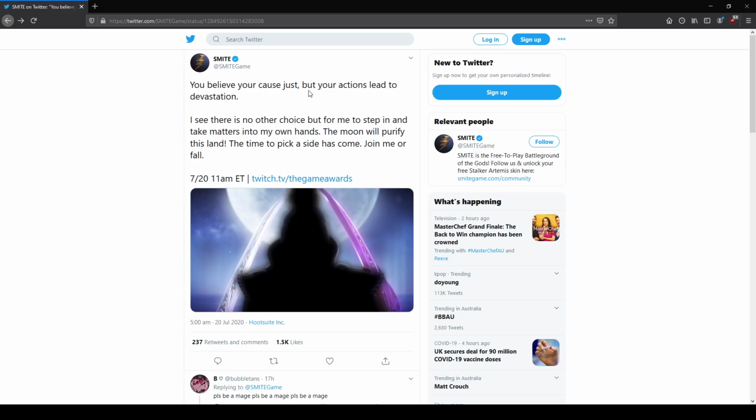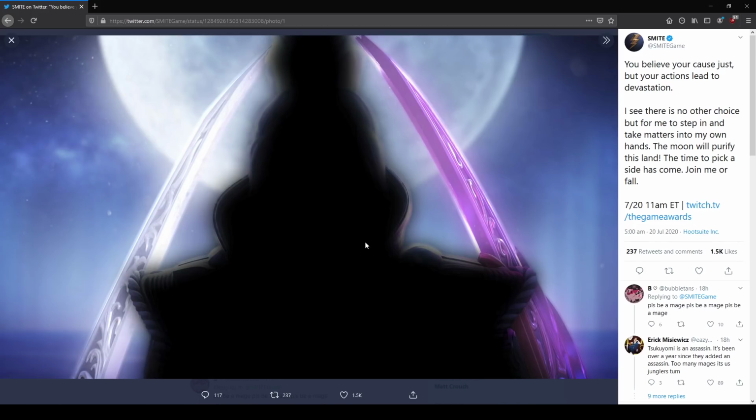This is obviously about Tsukuyomi once again, the next step of the data mining. And different from what this person thinks, it's probably not going to be a mage, because if we look at the image here, then we can see quite a lot. We can see the silhouette here, some sort of shoulder pads, some sort of thing that covers her neck. Actually looks a little bit like the Mulan art as well, the early art that we saw.